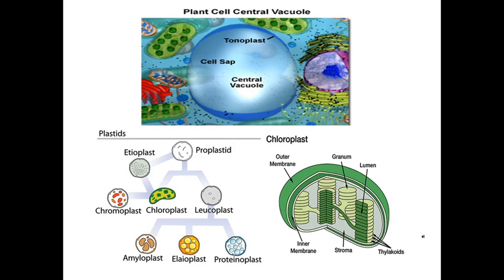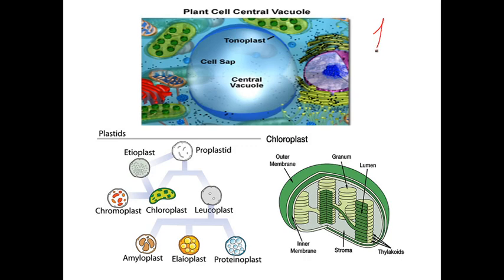Next, we have the vacuole and plastids. As we have discussed when we were differentiating the plant cell and the animal cell, the vacuole is bigger. It contains 90% of the cell part in case of plant cell, whereas in case of the animal cell, they may be present very small and very few. So vacuoles are single membrane bound structures for storage. There are vesicles present inside the vacuoles.